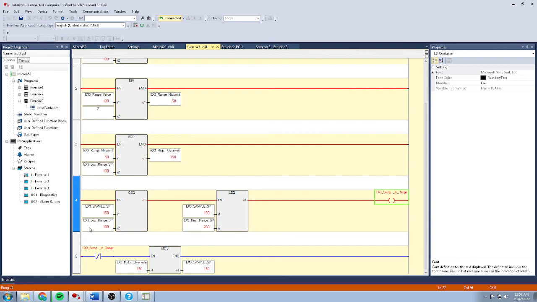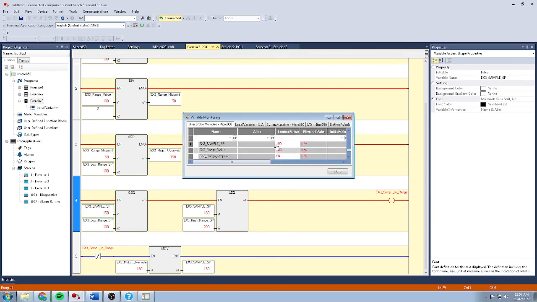So if I change the set value to 200, oops, I did 20 by accident. You can see it was just overwritten to 150. But if I go back to 100, we're still in range. It can stay at 100, 109, and it'll allow us to stay at what we set as long as it's between our high and low range, which is 100 and 200. And wait, for some reason it went to 500. Whoops.